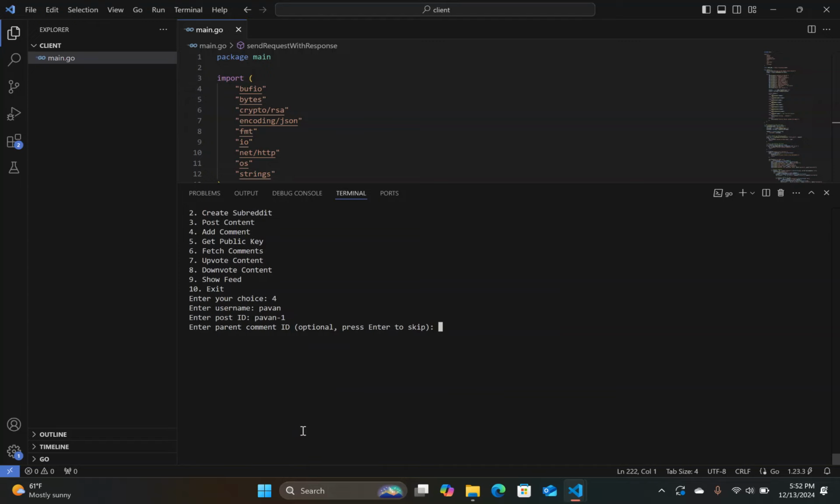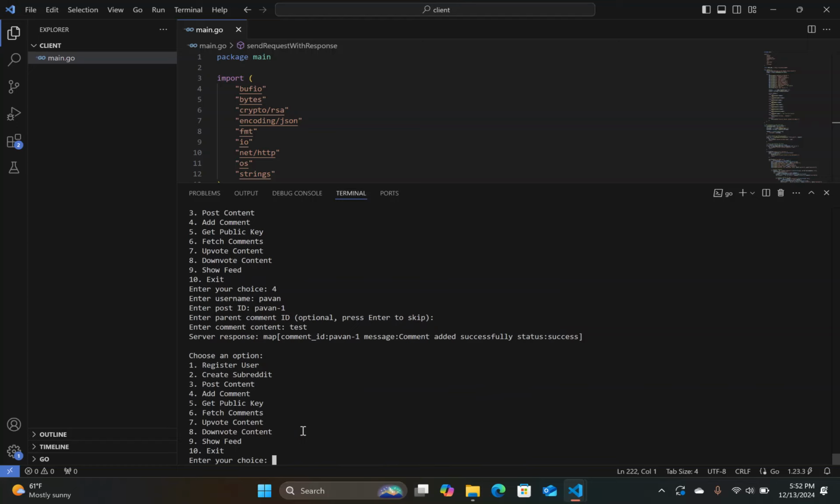And as given in the project, we have implemented hierarchical comments as well. As of now, we don't have any parent comment for this, so we are skipping it, and I'm just giving a comment as test for sample. And here we have the comment ID, because this is hierarchical commenting. We can comment on each comment. So this is how it works.